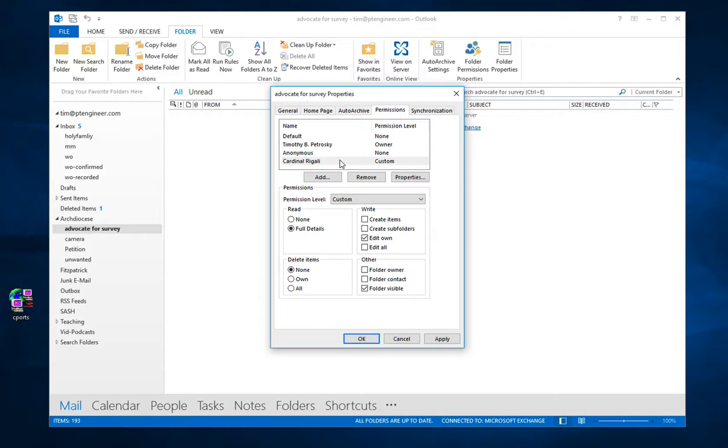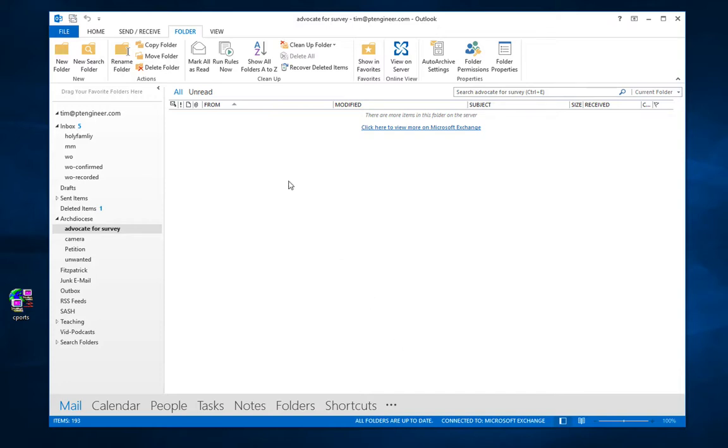So if you have a person who's a supervisor and somebody that works for them, and the supervisor would like access to their folders, at least from a reviewer perspective, I can always make them a reviewer. If you have a collaborative type of environment where we're both using a particular folder, I can make you an owner, a publishing editor, or an editor. So that just tweaks what you can do, what you can delete, what you can read and create, etc. I'm going to cancel that. I don't really want the Cardinal in my email.